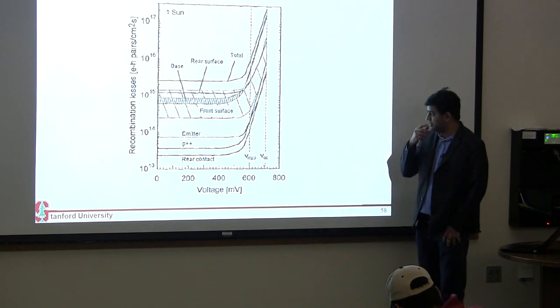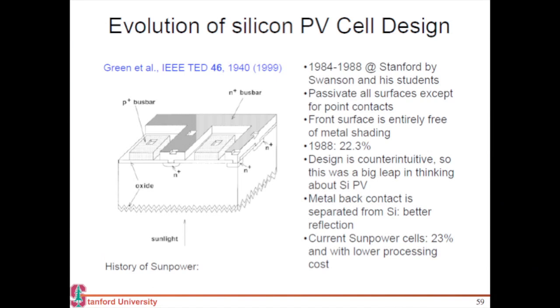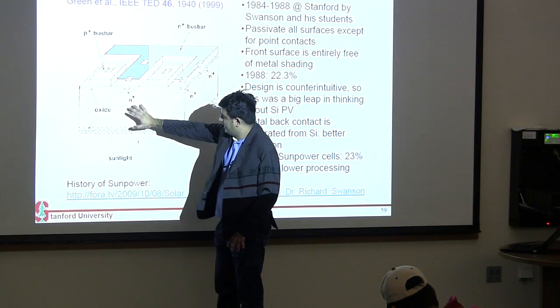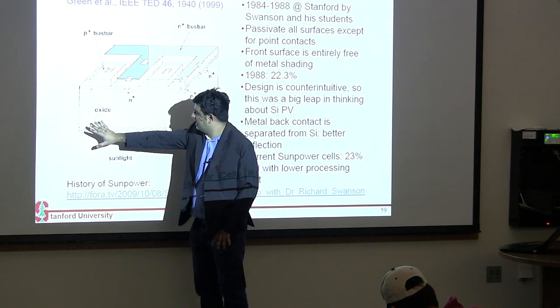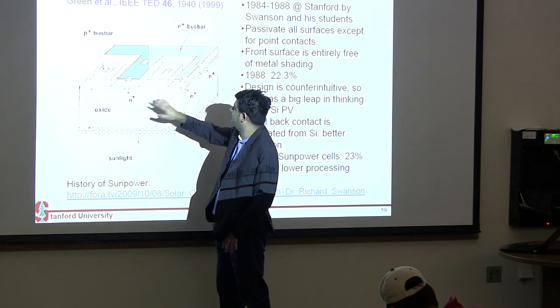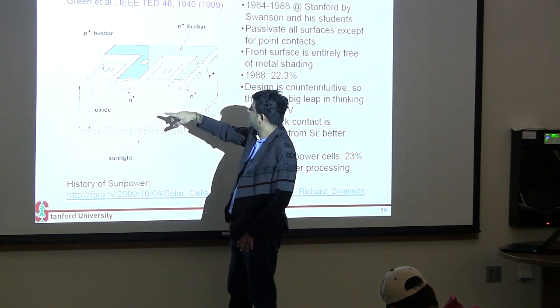And the people who figured it out were here at Stanford, and the next big breakthrough which came from the team at Stanford was a completely new, radical redesign of the cell. So what they did was they figured out that it would be a fine idea to put both your P and N contacts at the back of the cell. So again, this is going very much against my conventional understanding. I understand my PN junction as something where P would be at the top and N would be at the bottom, but this is a redesign of the cell which says, this is the side facing my sunlight, and let that surface be as pristine as possible, and I'll just put both my N and P contacts at the back.